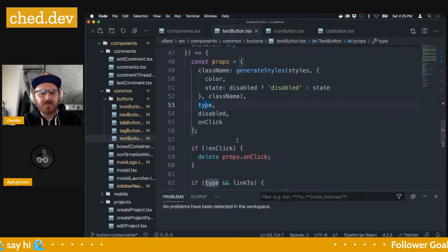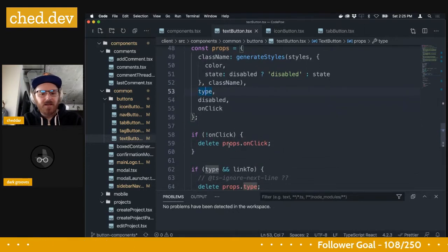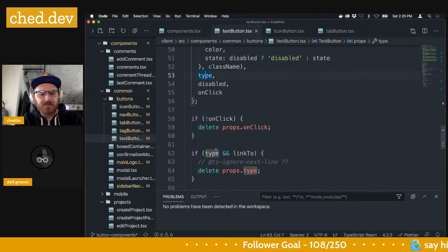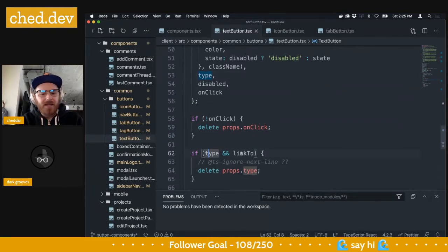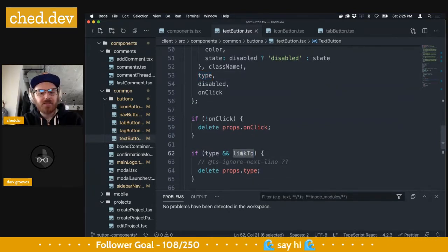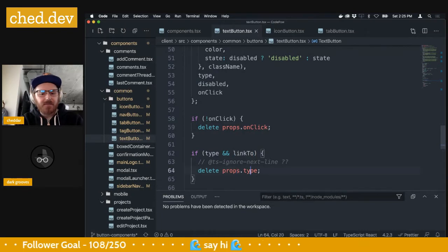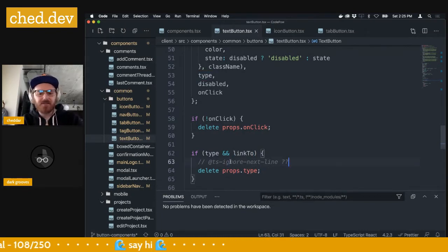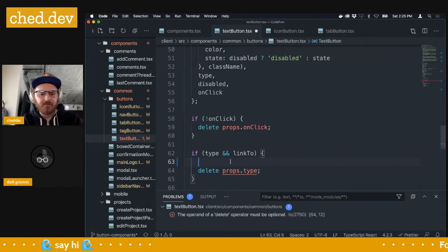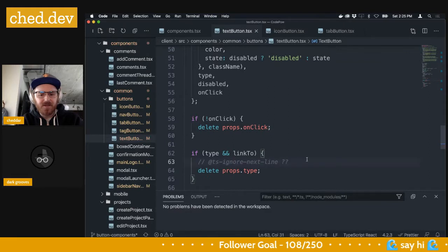So type, disabled. If there's no on click, I'm going to delete the on click. If there's a type and you have a link to, then I'm going to delete the type. And I don't know why this is giving me an error. Delete must be optional. I don't know what that means. I didn't search it, so I've got to fix that later.